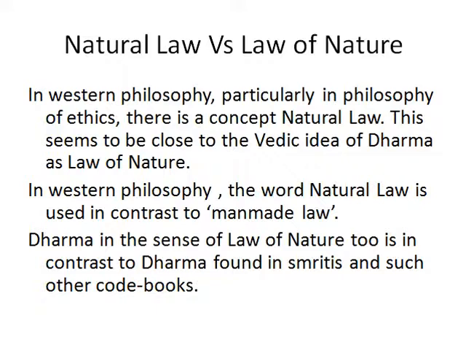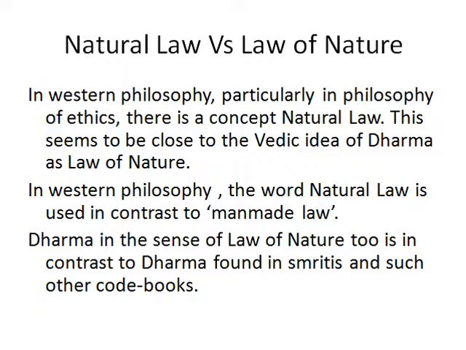Dharma in the sense of law of nature, the one which is close to natural law, is different from the dharma found in smritis. Smritis are man-made. They are code books. They are not apaurusheya, not beyond human creation. No, they are man-made. So even in the case of dharma, we are saying natural law is not man-made law. In the case of dharma also, we are saying it is not a man-made smriti.